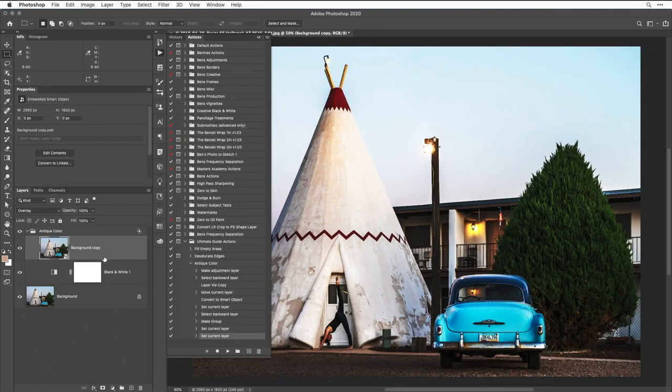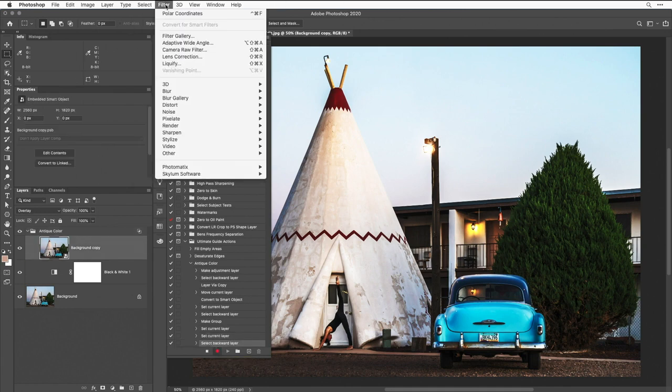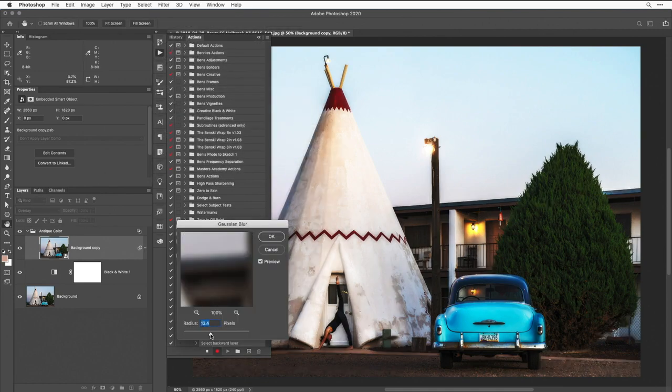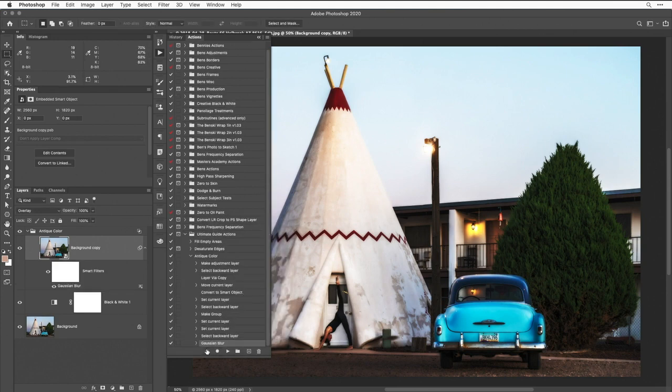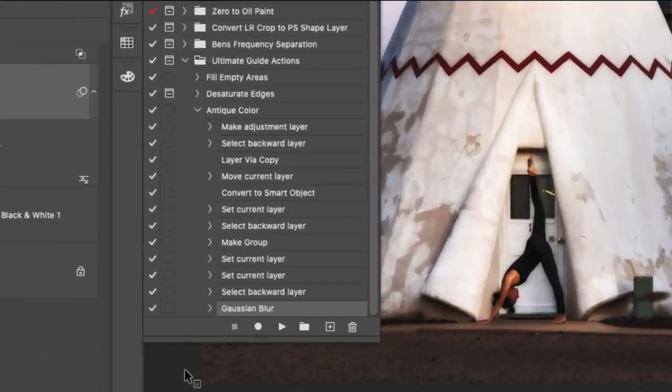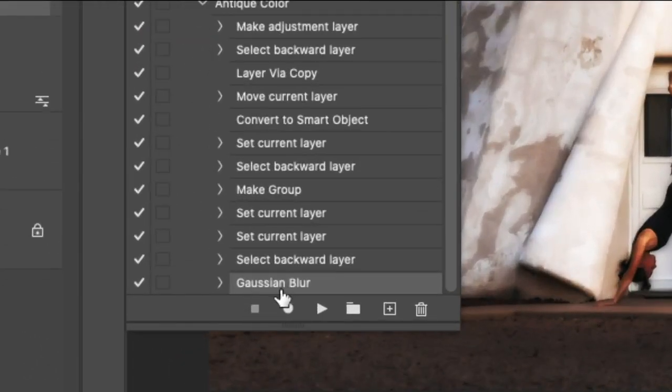So at the end of our action, what I'm going to do is it will have just named this group at the top, so most likely that will be selected. I'm going to hit record. I want it to select the layer that's underneath, and I'll do that using my keyboard, option left bracket. And then I'm going to go to the filter menu and choose blur. I'll click OK, and then we'll stop the action. And the very last thing I want to do is be able to choose the amount of blurring applied. So I turn on that.